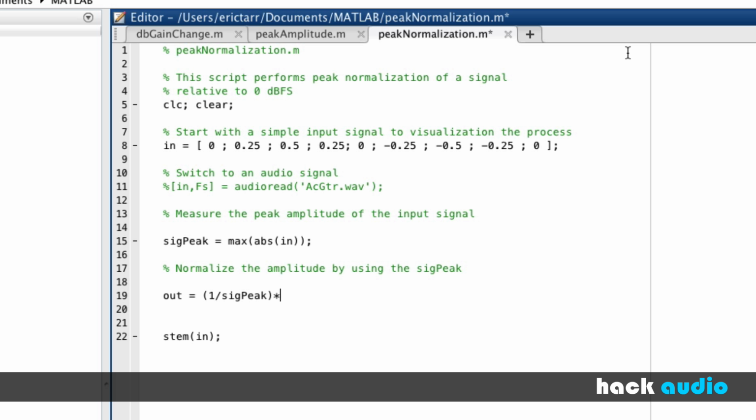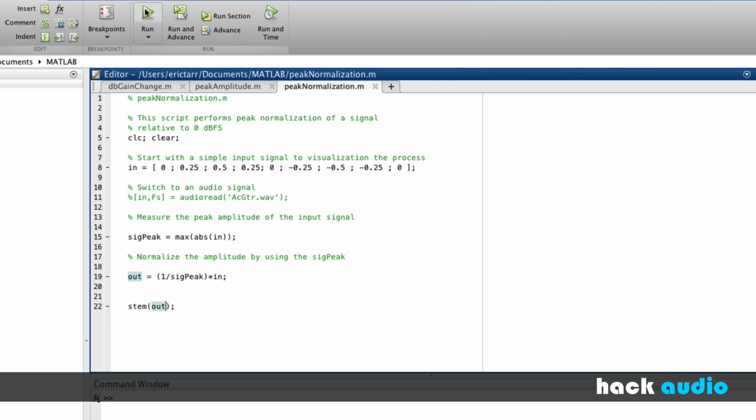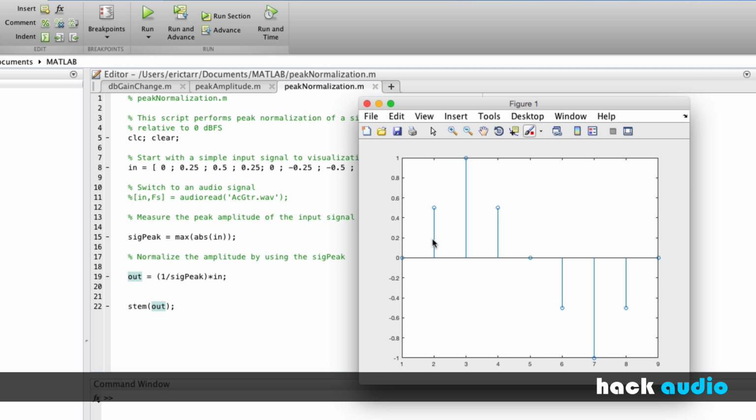We're going to multiply that same number or scaling factor times each sample in our signal. Now we'll plot our output signal instead. Here's the result. We now produced a signal that has a peak value of 1 and -1 instead of 0.5.